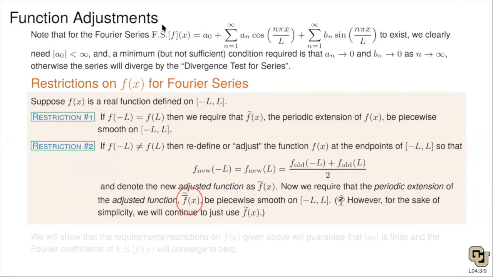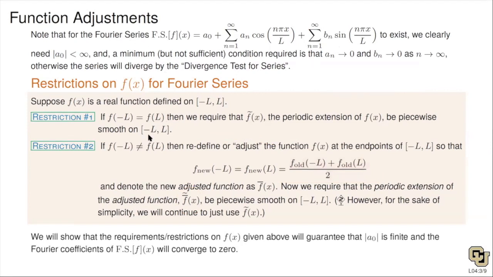Note that if we use this definition, in the case up here where the points are equal, there's no contradiction. If f of negative L does equal f of L and you add the two and divide by 2, if you average them, you just get back the same y value. So you can think of us as using this definition always, that we're always averaging the values at the endpoints, whether they're equal or not, because it ends up being the same thing at the end of the day. So, all right, folks, now I'm going to show that the coefficients go to 0.